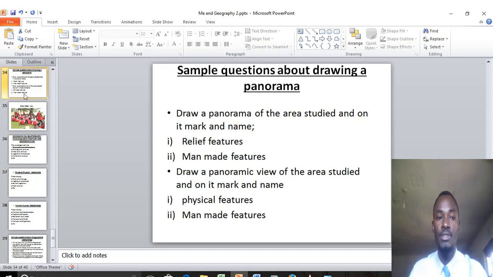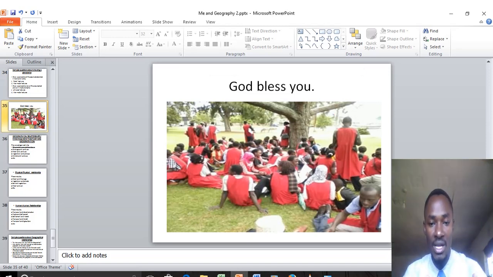From there, I think now everyone has a clear picture of how a panorama looks, and should not confuse it with a sketch map. For a sketch map, we use symbols to elaborate features. For a panorama, we draw the exact features. If it is a hill, you draw it like a hill. If it's a tree, draw your tree. If it is a house, draw a house with its rooftop. If possible, if you have the time, put ventilators and windows. But for a sketch map, you only need to have a look at the rooftops. Remember why? What is a sketch map? A map is something seen and drawn from above. So you're supposed to only see features from above. I don't expect you to draw a tree and show its stem, because when you're above, can you see the stem of a tree? Not really.